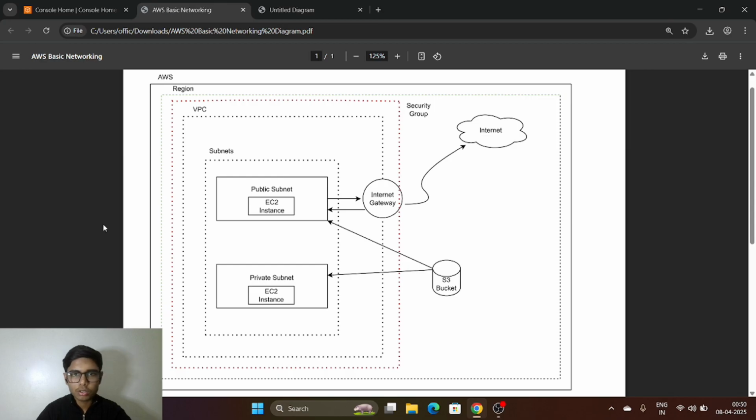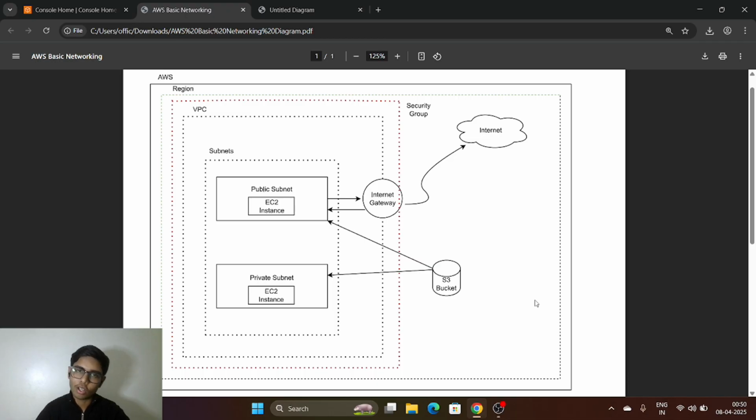So, in order to make you understand how AWS works, how the networking of AWS works, I have made this diagram. It's not a very accurate description of how AWS works, but it is a very, I would say, far-fetched version of how it works, and it will be helpful for you.